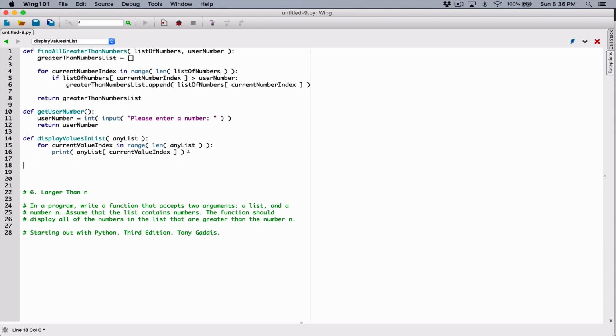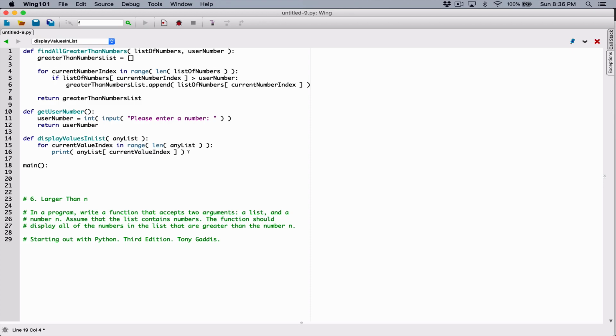Now let's create our main function. The main function in most programming languages is basically where your program starts. It's a function that calls every other function, so it's a good habit to have a main function. It's essential to create a main function that basically has your program. That's where your program starts.